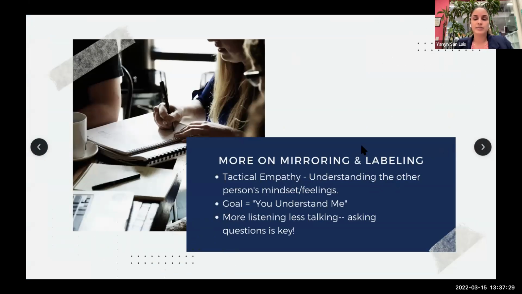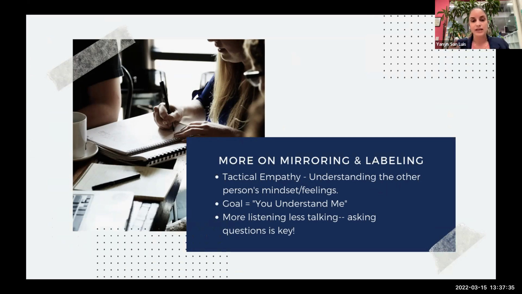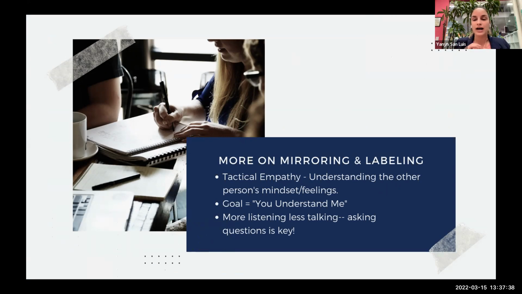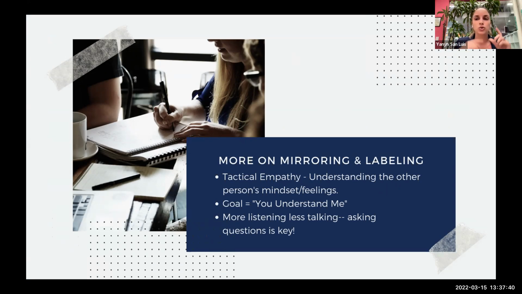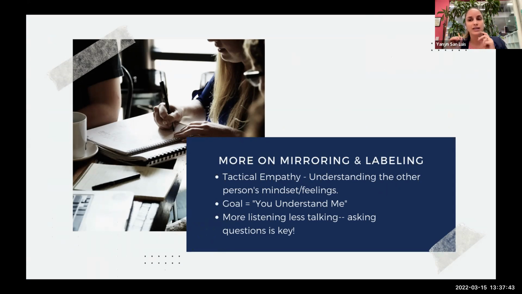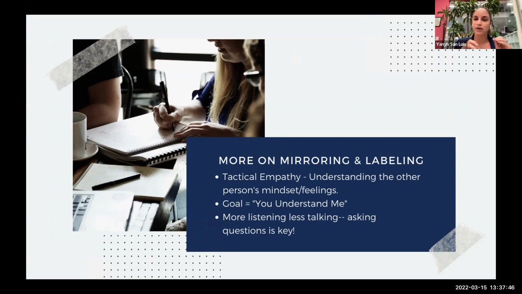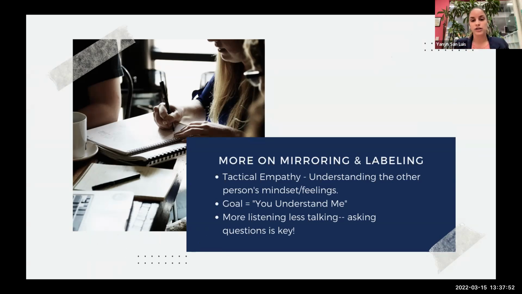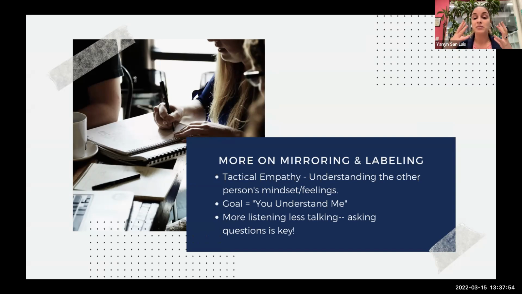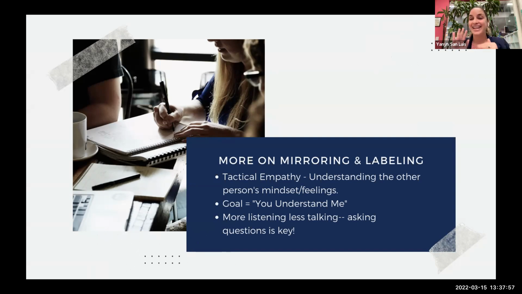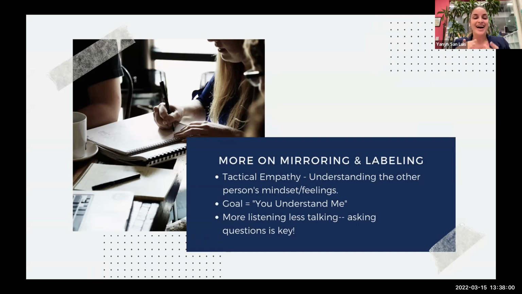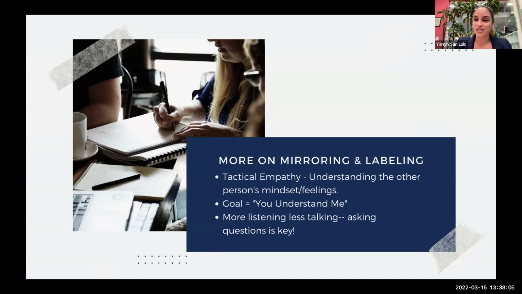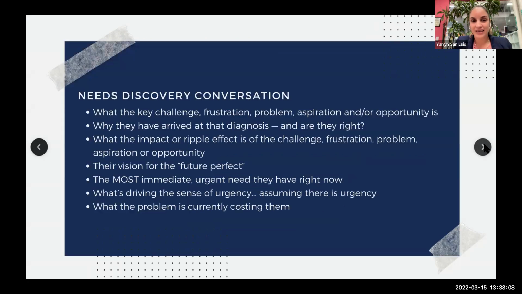A couple of things. Tactical empathy is really about understanding the other person's mindset and feelings. I just want to be very clear: just because you understand another person's feelings doesn't mean that you agree with them. It's just a matter of how you come across as understanding. The goal is for them to feel understood. More listening and less talking. Asking questions is key. Again, how and what questions are going to be the key here.